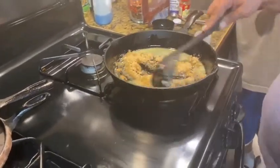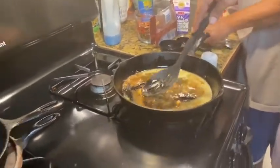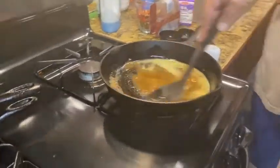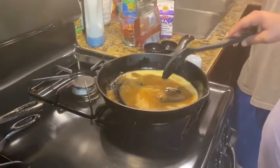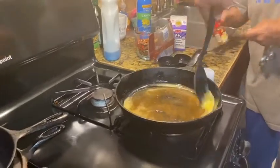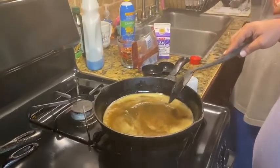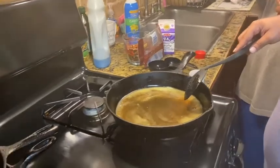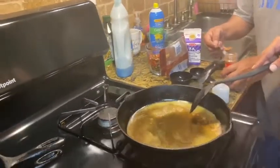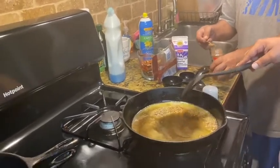You wanna put the cinnamon in there already? Oh, half a teaspoon. I don't know if it's a teaspoon or half a. No, don't put that much. I remember it was a teaspoon. No, it's half a teaspoon. Yeah, that's fine. Just throw it in there.